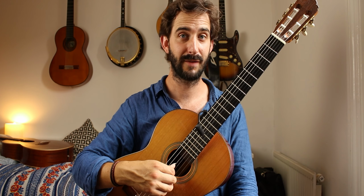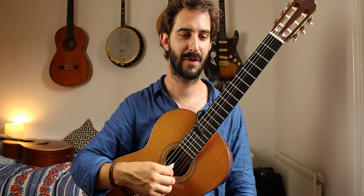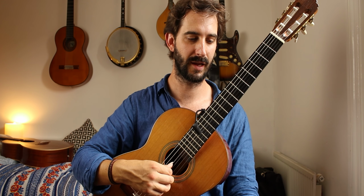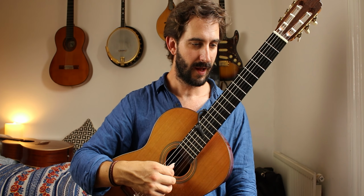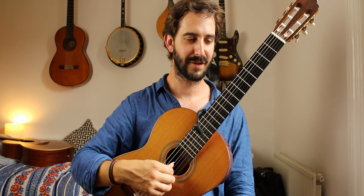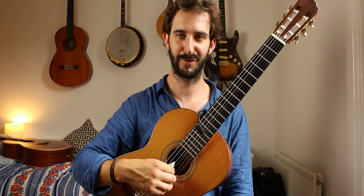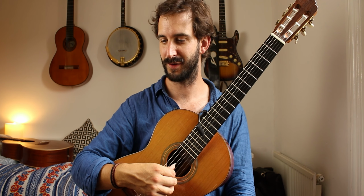You could even write out the lyrics on the music. And then for certain bits you would think, how would I sing them? How would I phrase or say that? And then how can I interpret that on guitar? So for instance, I'm just looking at the lyrics properly for the first time, but "studying about that good old way." The good old way has a lot of meaning behind it.